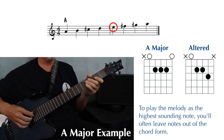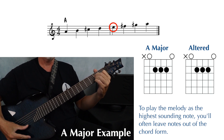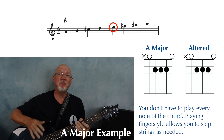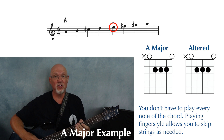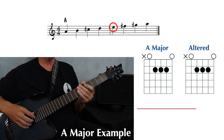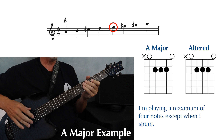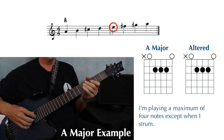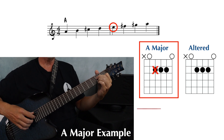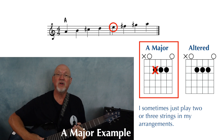And if E is the melody note, we're all set, because that is the highest note of your standard A major chord. I do want to point out that there's no rule that says you have to play every single note of a chord form. I'm playing fingerstyle, which is how I play most of my arrangements, so I'm using four digits — thumb, one, two, and three — so unless I strum, I'm playing a maximum of four notes. Even though I'm visualizing a full A major chord here, I'm leaving out the fourth string by choice, and often I will play just three strings or even two strings.